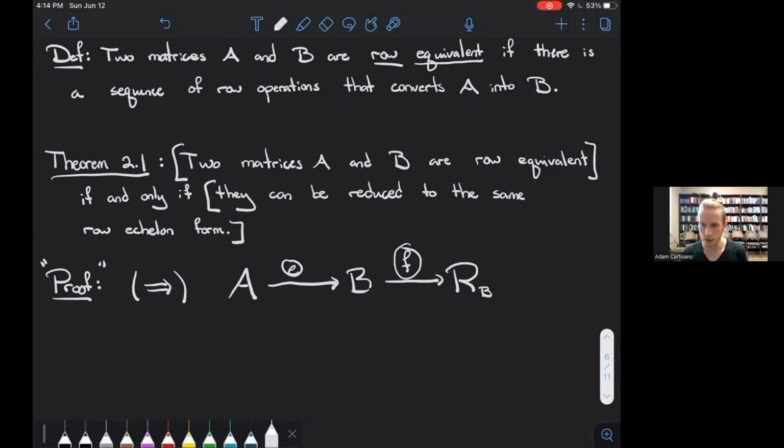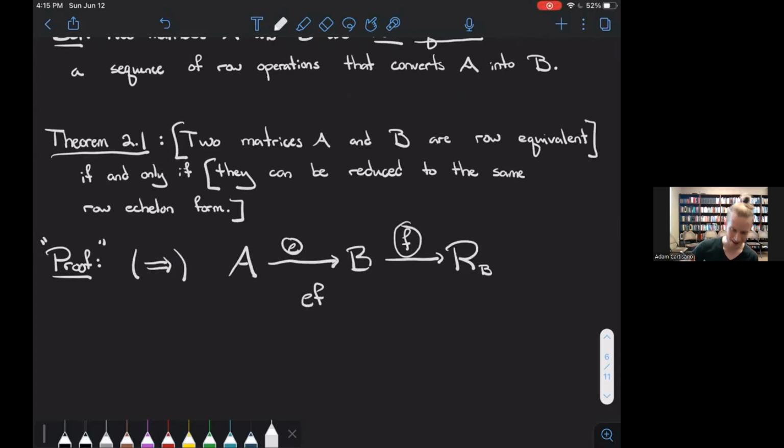Okay, let me produce for you a sequence of row operations that takes you from A to this row echelon form. E, F, do E and then do F. Go from A to B and then go from B to RB. There you go. In other words, A and B can be reduced to the same row echelon form, namely RB.